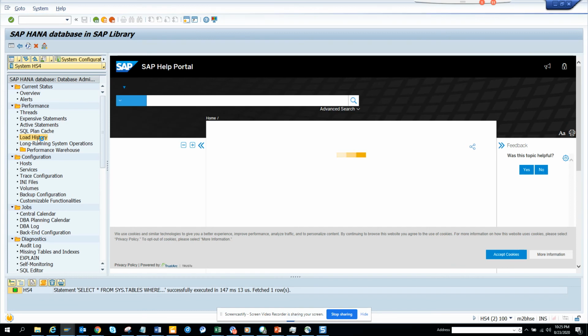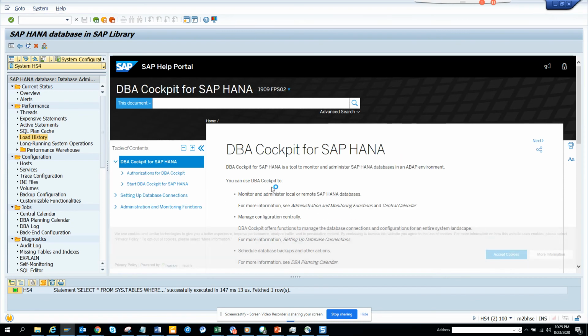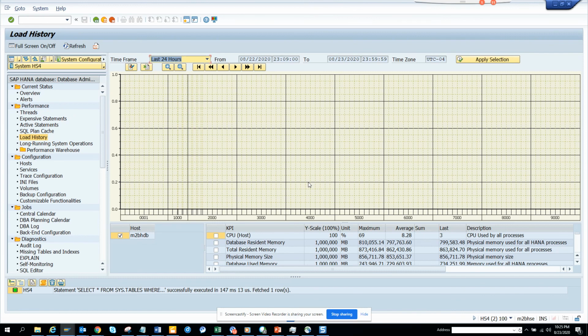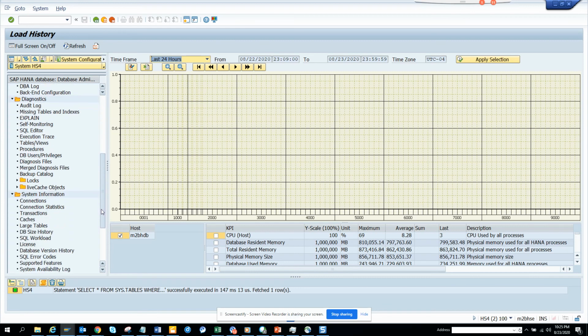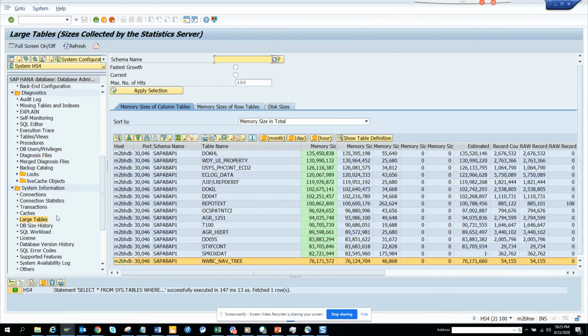I don't want to see that again, so I'm going to load history. Probably it's churning. So we did the load history, and here you can see the history. So it's really nice. I personally really like the large tables thing. What was this one, right? Large tables, and here you get all the counts. I'll just go again, since I really liked it, and probably it's useful for all of you. So you go to system information, large tables, and execute, and that's it.